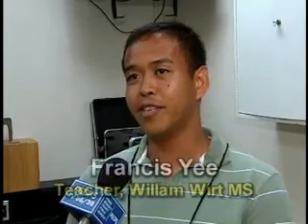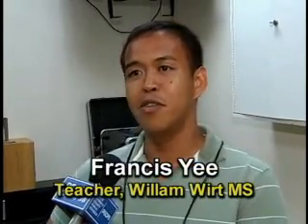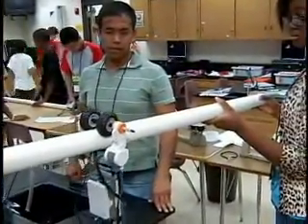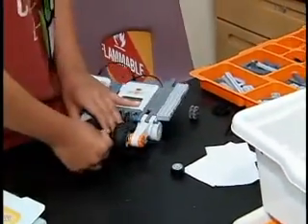The second part is the topographic map. So they have to create a robot using their own design. We will just present them the materials and the programming part. They have to do the math, they have to do the science, the engineering part, which is to design the robot. And right now they're testing. So the next part is to create the rover, program the rover, and search for lunar ice.